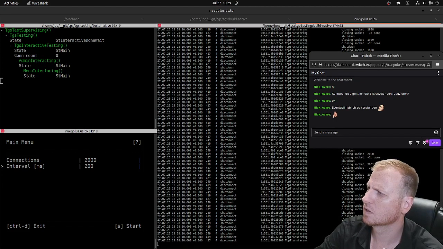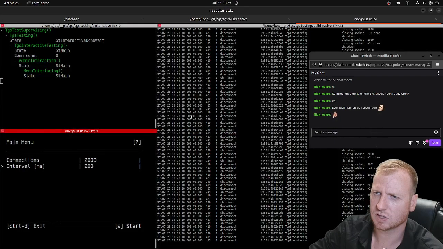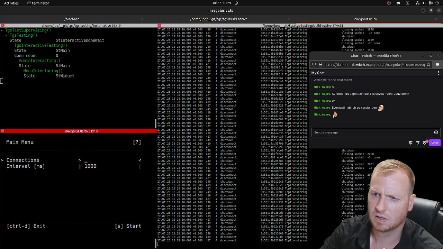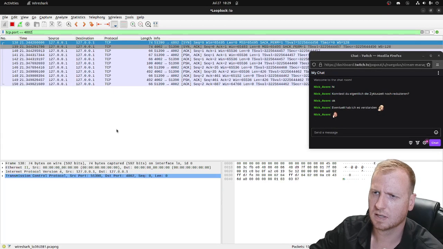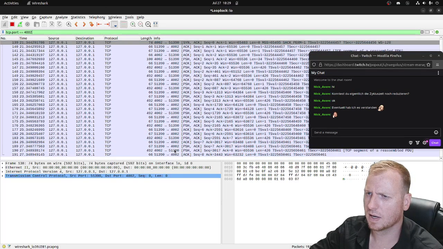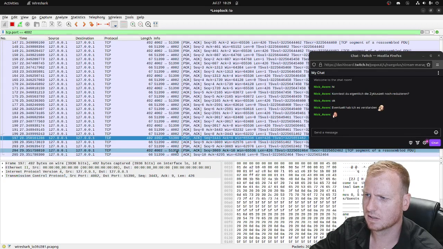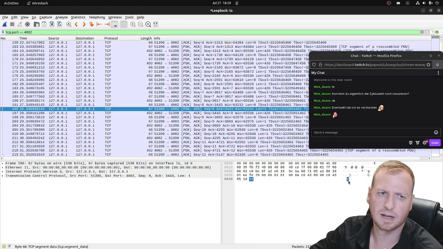One moment. So if we create connections, for example, let's just create one connection. Then we see this connection makes a request every 1 second, and it's requesting a new frame. It's refreshing the server list.